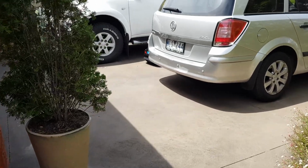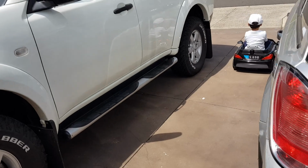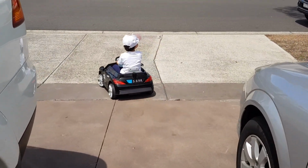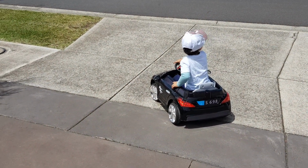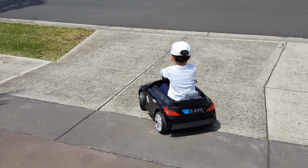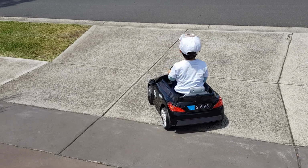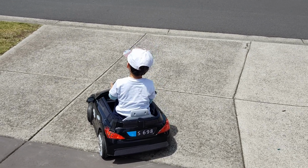Looks like CJ wants to go back out again. Yeah. Where you want to go? Yeah. Okay, go that way. Turn around. Going up the other end of the street now. Come on. Put on the accelerator and go.